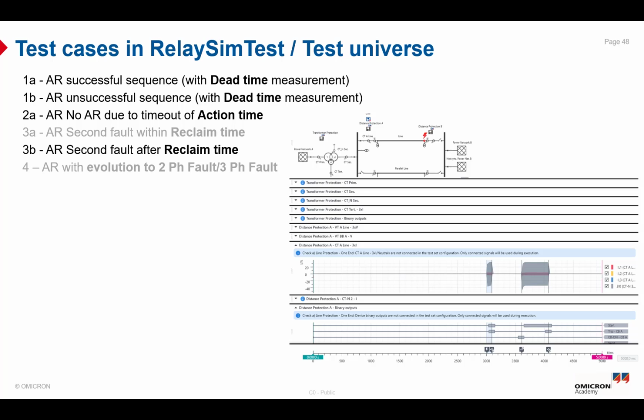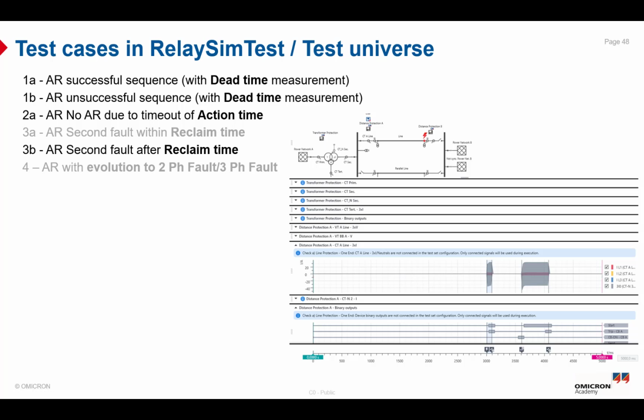So in this test and the other test, 3A and 3B, the parameter called reclaim time is tested. The reclaim time starts with the final circuit breaker close command signal, and this time is set in our parameter setting, in our example, to 3000 milliseconds or 3 seconds. If it's interrupted by a trip signal from a new fault incident, the AR function will be blocked, and the timer is normally used to give the circuit breaker time to prepare for a new AR sequence.